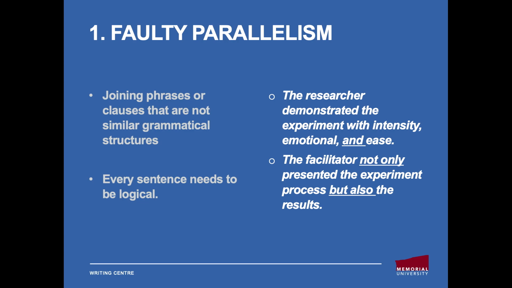In the second example I have, the facilitator not only presented the experiment process, but also the results. This is an example of faulty parallelism. I have underlined the words not only, but also. If I look in between these words, I have a verb phrase, presented the experiment process, followed by the results. This is faulty.